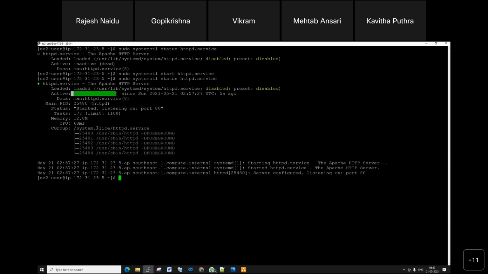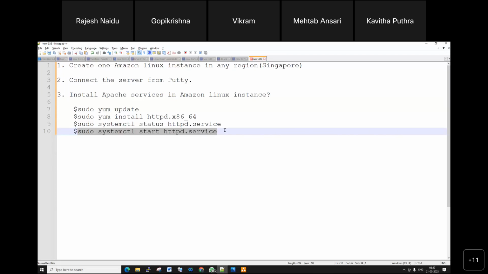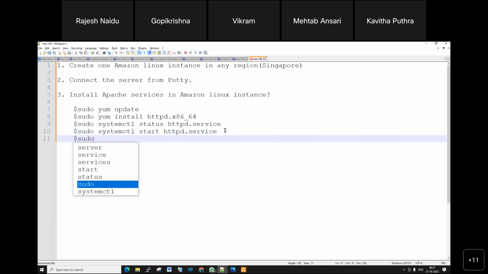Right now it's disabled, so we will enable the service. The command to enable the service is sudo systemctl enable httpd.service.